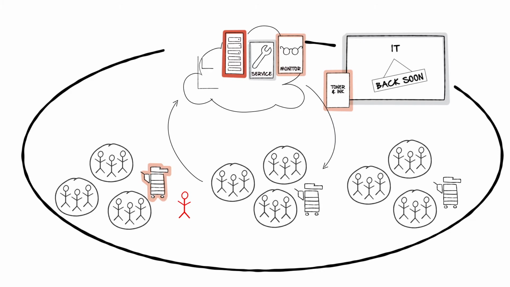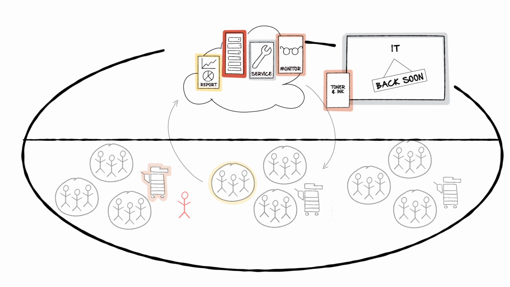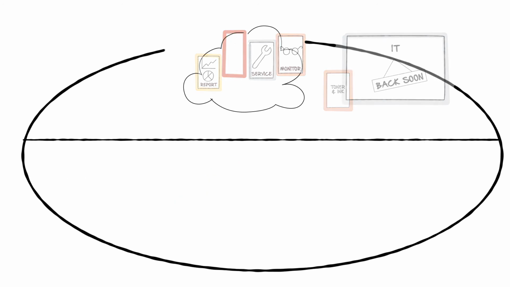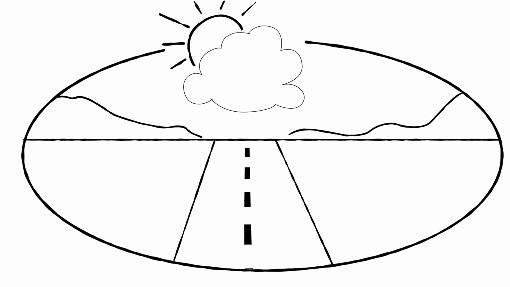We also offer full reporting on fleet usage and SLA performance, so print activity can be analysed and costs easily allocated, right down to individual work groups. Plus, you only pay for what you use, and no new CapEx is required. The end result is a print network that's simpler to manage and more efficient to run, because the most resource-intensive tasks are taken care of by us in the cloud, leaving you free to focus on the biggest picture of all, driving your business forward.